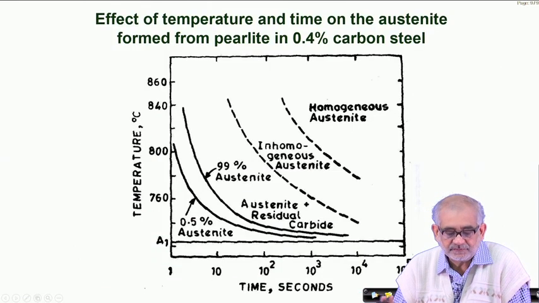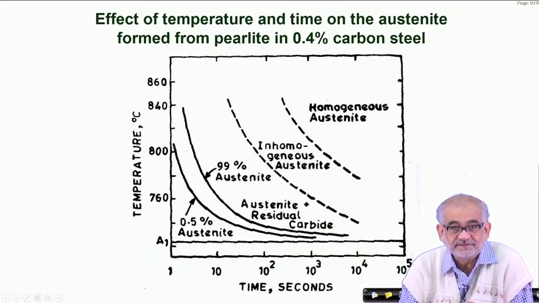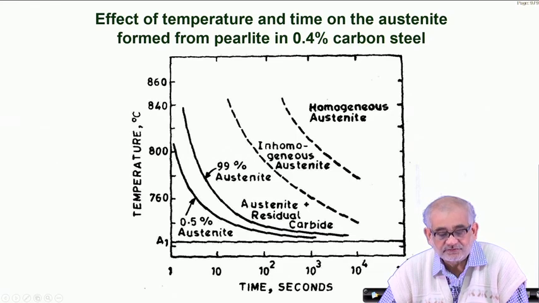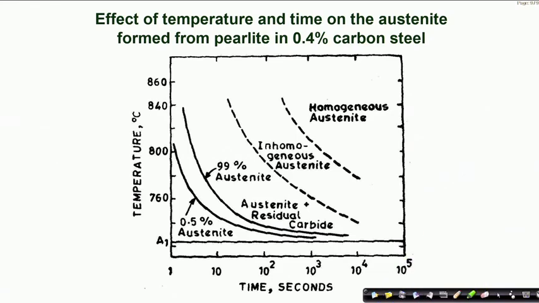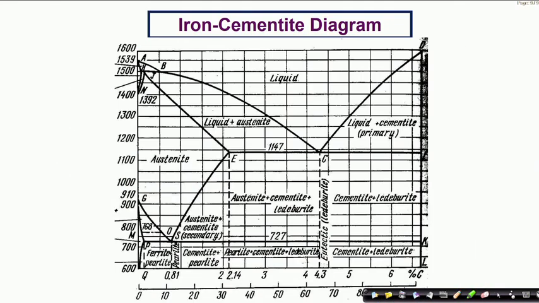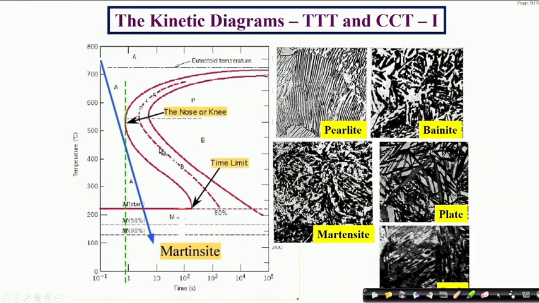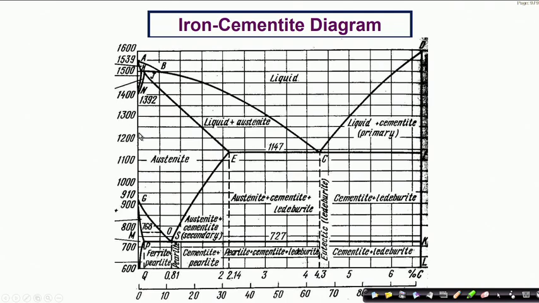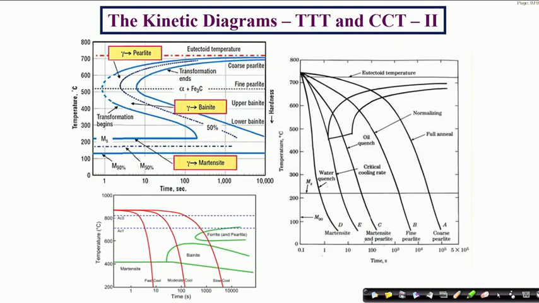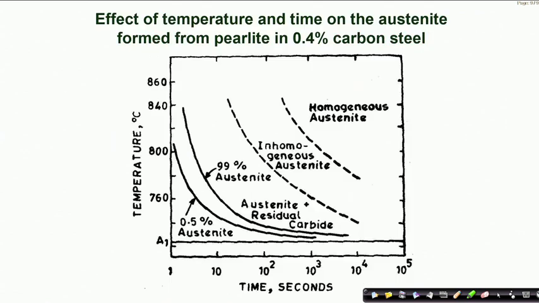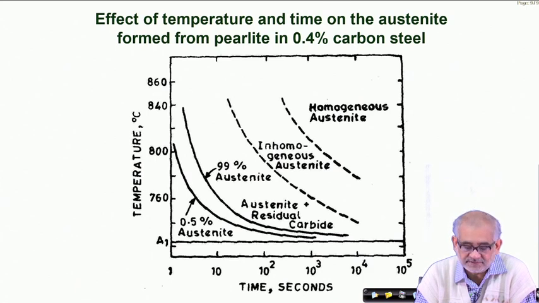So one thing which I didn't quite mention is the fact that when we talk of all these transformations, these are all transformations happening on cooling. But if you look at this phase diagram, we must begin from a similar level playing ground, and that is austenite. So in order to go into this austenite phase first, before we think of any such transformation, we must read and understand this kinetic diagram again very carefully.